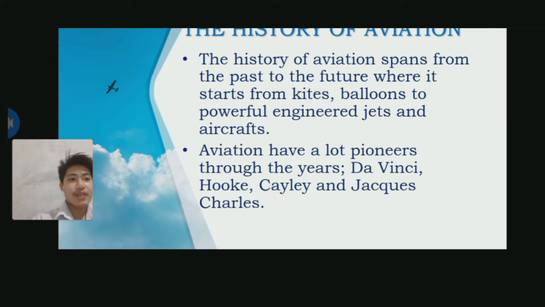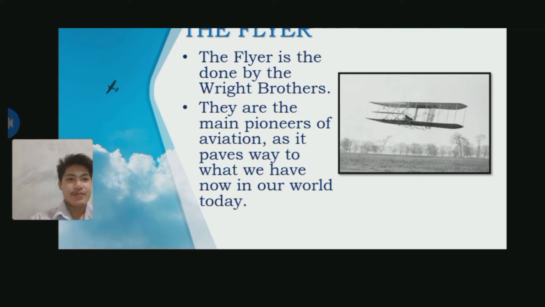The history of aviation spans from the past through the future, starting from kites and balloons to powerful engine jets and aircraft. Aviation has had a lot of pioneers through the years: Da Vinci, Hooke, Cayley, Jacques, and Charles. But the main one is the Flyer. The Flyer was built by the Wright brothers. They are the main pioneers of aviation, as it paved the way to what we have in our world today.